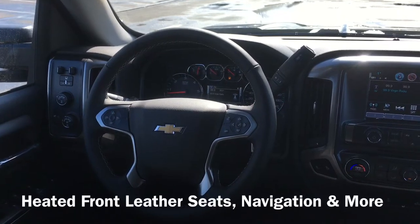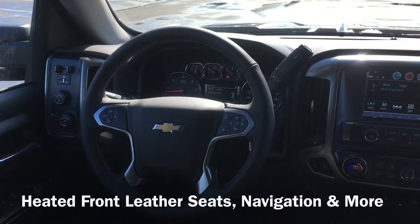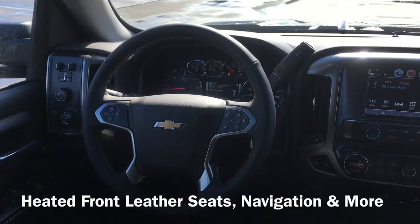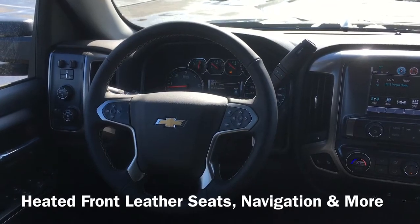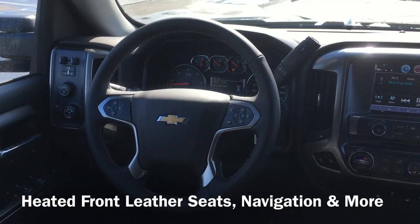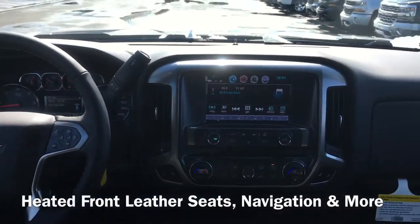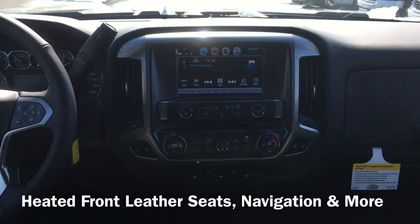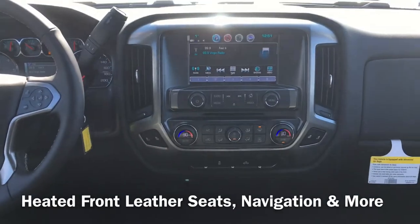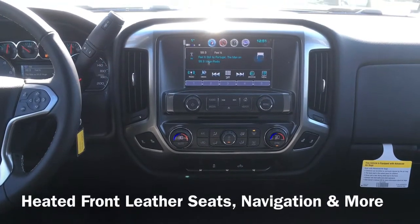This is your steering wheel — on your steering wheel you have cruise control. You have your center dash controls and your Bluetooth and radio functions. Behind the steering wheel there are buttons to control volume and change radio stations. On the left you have your trailer brake controller and your 4x4 controls with AutoTrack. Your center screen has your radio and dual climate control. The radio does offer navigation in this one, and your front heated seats because it is a leather interior.